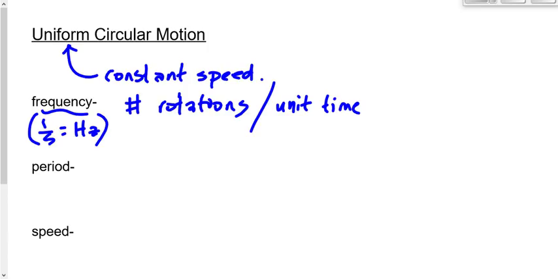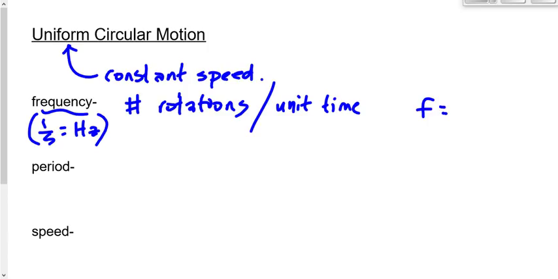What was the symbol for frequency? Like v is the symbol for speed. What's the symbol for frequency? It's a lowercase f. Don't mix it up with a capital F because that's force, right? We see those two in the same question. We have to distinguish between the symbols so that we know which variable we're dealing with.